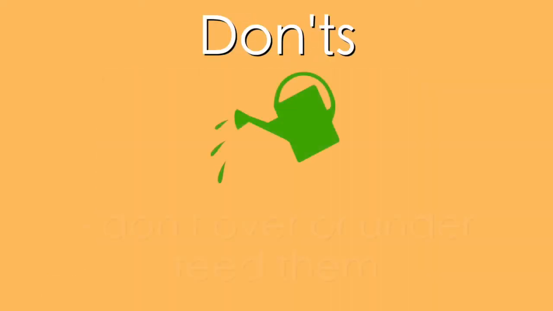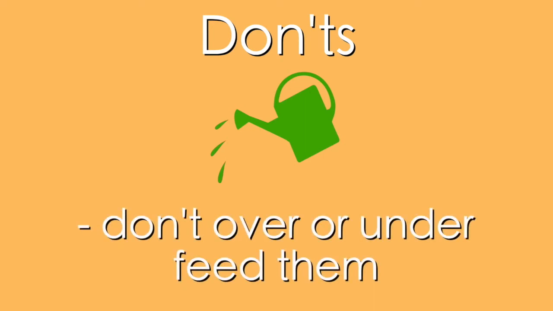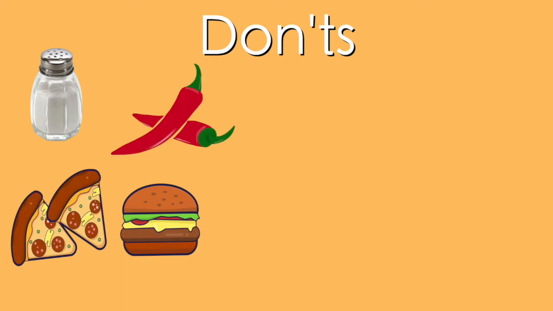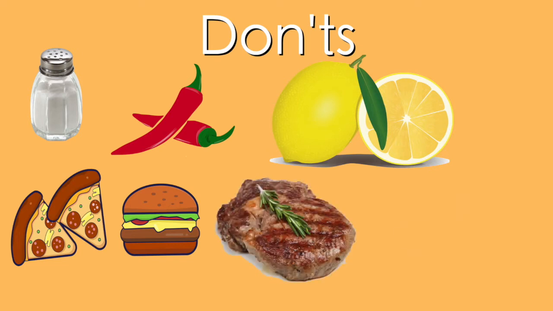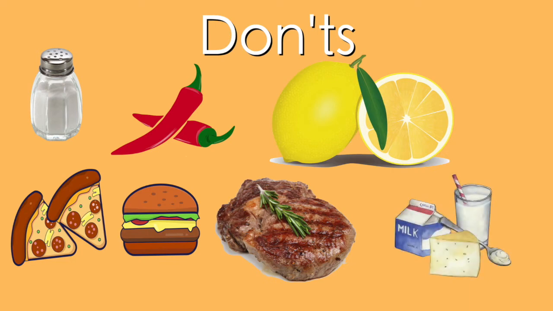Don't forget to water the worms, and try not to over or underfeed them. If there's still some food in your worm bin, you can maybe wait a few days before adding more food. We don't want to give our worms any salty, oily, or spicy foods, or a lot of citrus, things like oranges and lemons and limes. And it's not good to give our worms animal products like meat, cheese, milk, any sort of dairy, except for those eggshells.